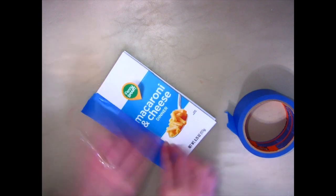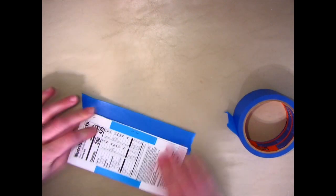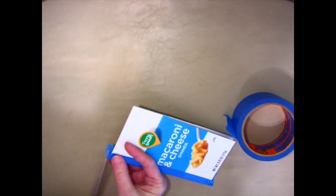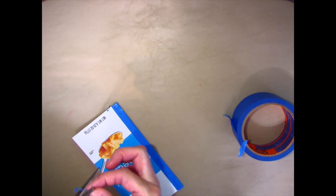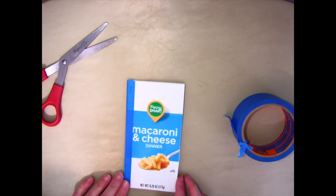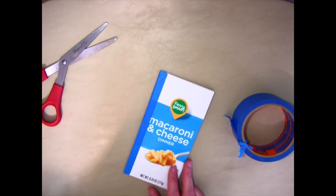So I'm just going to lay the tape along the spine to cover the staples, and then fold it over to the back. And take my scissors and just trim off the excess. And so now I have a nice spine to my book.